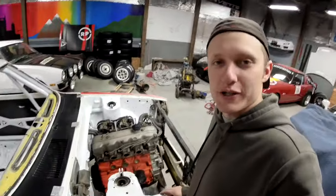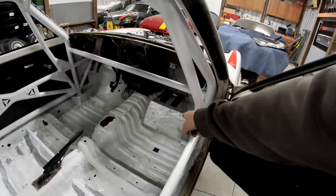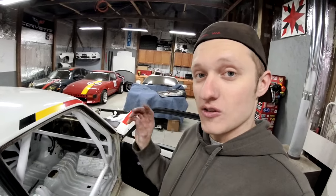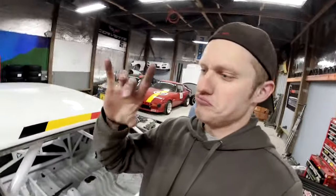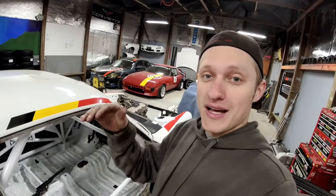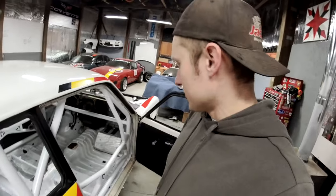I don't know if I'm gonna be able to get more fire suppression line that quickly, but I have a solution. There is an empty space under Calvin's floor plate, and I can put the bottle under Calvin's floor plate. The only thing that's hard about that is the gauge on the bottle needs to be easily viewed by the people at tech inspection. So if you're right here looking down under there, you really can't see it. So I may drill some 2-inch holes, some big holes in that floor plate, just kind of in the middle, make it symmetrical. Maybe we'll do three of them. The holes in the floor plate will let tech look through the floor plate in order to see that my fire suppression bottle is full of pressure. And I think under there is a much better spot for it.